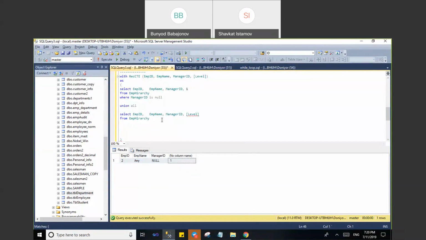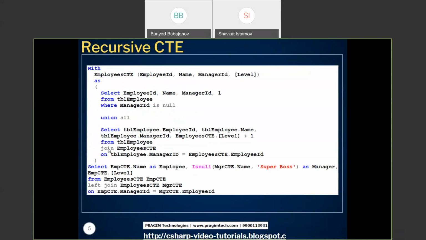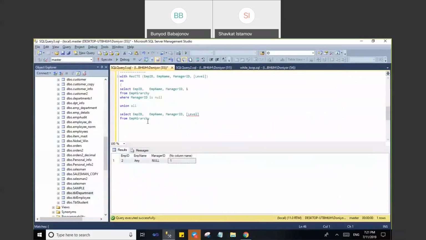So now what I'm trying to do is, if you look at this, I'm trying to join the same table with this whole CTE itself. It just needs a little imagination. Try to imagine what we're doing here. From employee hierarchy, we'll say E, and then we'll do join.